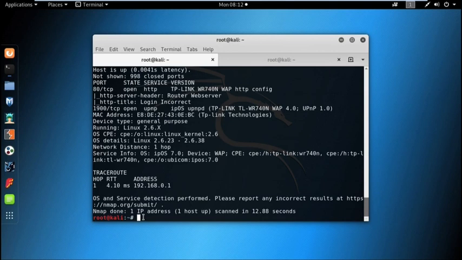Sometimes the firewall also blocks the ping request sent by the tool nmap. So in that case, we can use the option dash capital P small n to bypass the firewall.